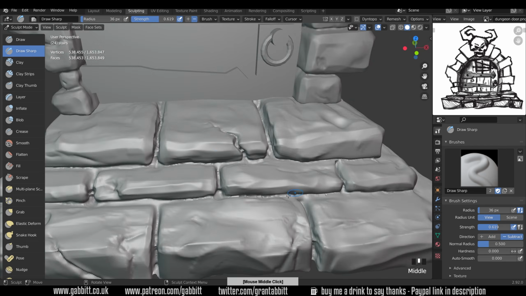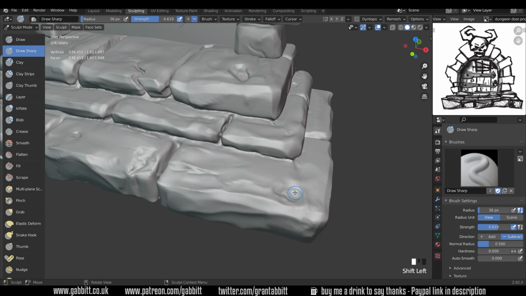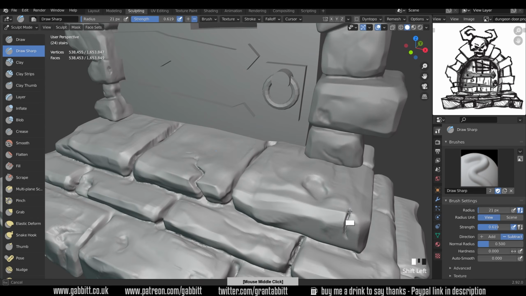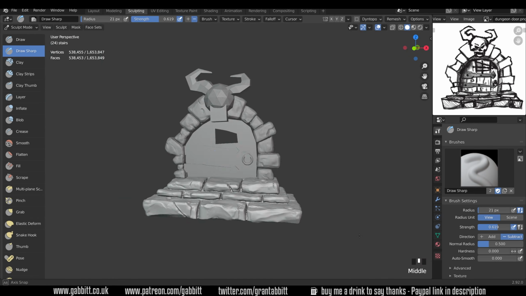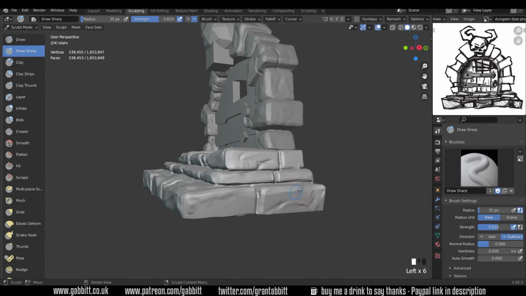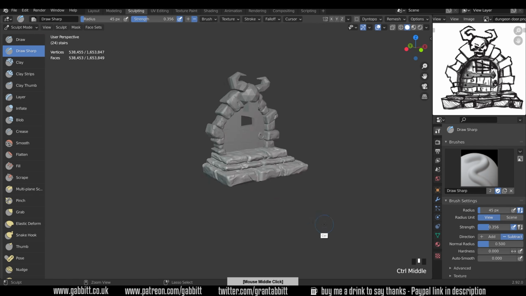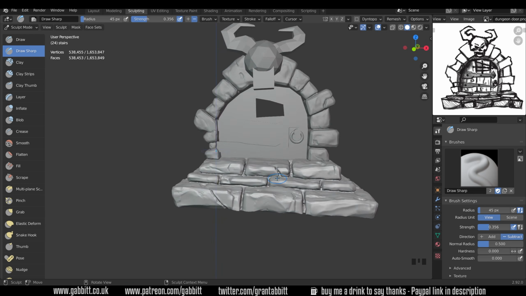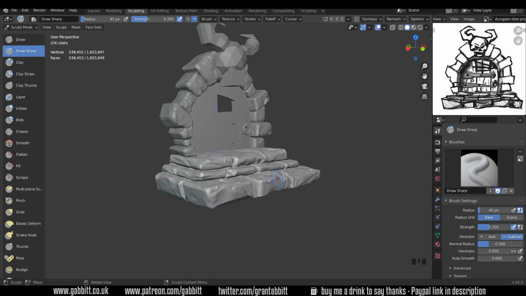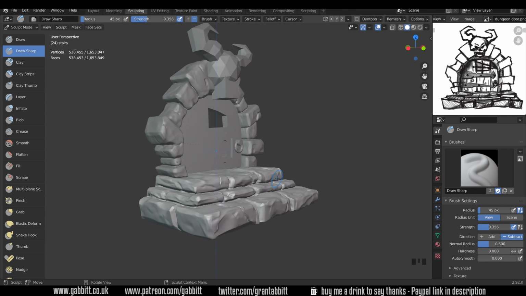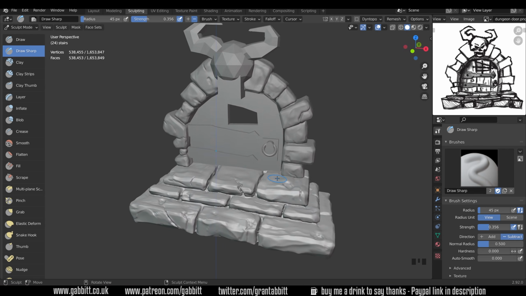And again with these sort of dents I just used the draw tool and then the draw sharp to kind of go in and sharpen it up. So it's all much the same process as the rocks above, but this time we've actually drawn in the separation between the rocks, which you could model first and then not have to draw it in afterwards in the sculpt mode, or you can do it this way round as well. So there we have it, sculpting the rocks for the dungeon door.